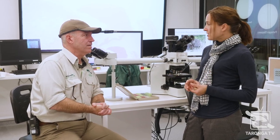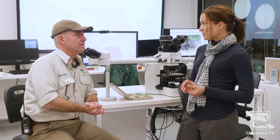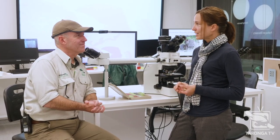It's long-term science. Yeah, that's why having those samples from such a long time ago matters. If you didn't have them, you'd have no context. You have no idea what's normal, what's not normal with the Bellinger River turtles. No one had ever looked at a Bellinger River turtle before. We didn't know what parasites were normal. So it's really difficult to know what's causing the outbreak if you don't have this back catalogue. When you have it, it just allows you to instantly put context around what you're looking at.